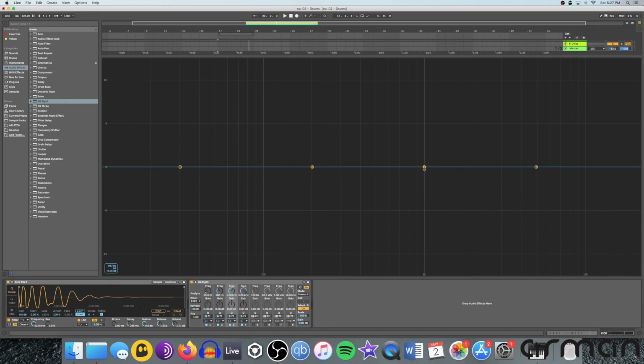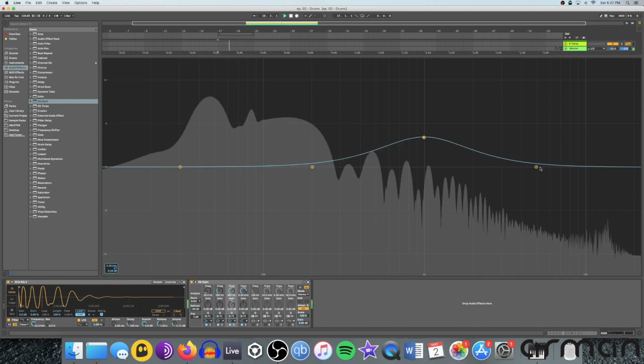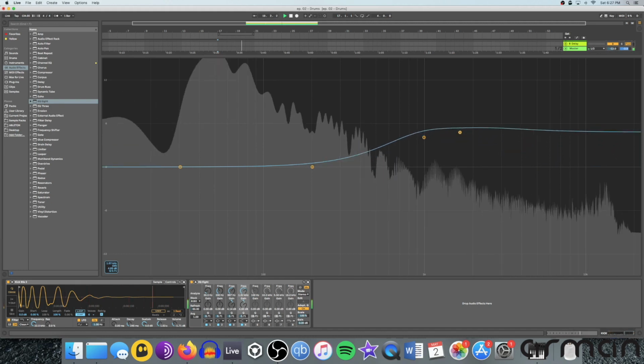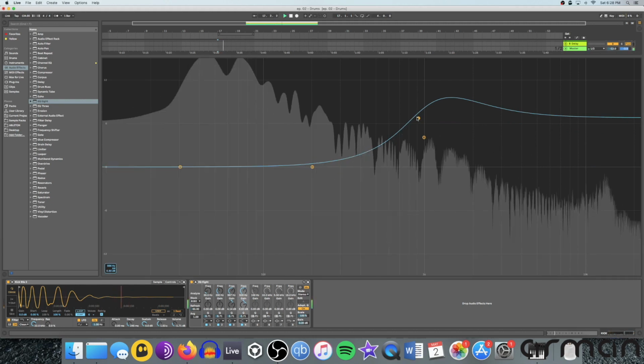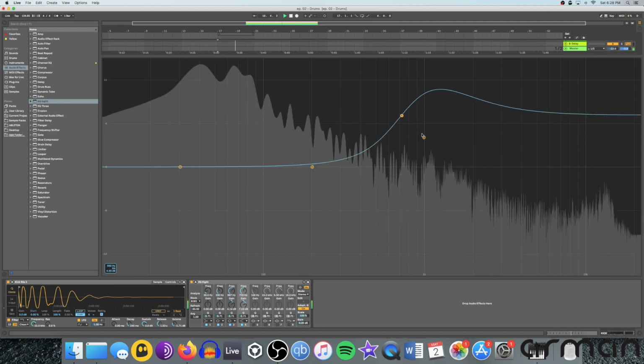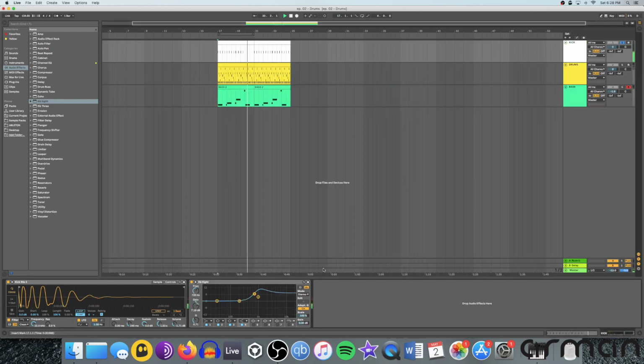So if I were to accentuate the treble frequencies, you might be able to hear it by dragging the line up. That's allowing those higher end frequencies of the kick to shine a little more and be a little more prominent, right? So if I turn this EQ off while it's playing, again using that little yellow dot, without and with, you can hear the difference. So let's put those back where they belong for now.